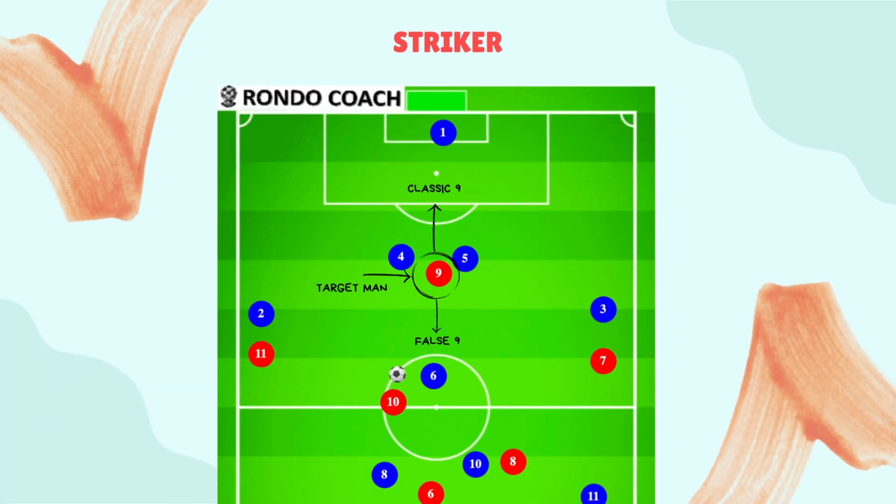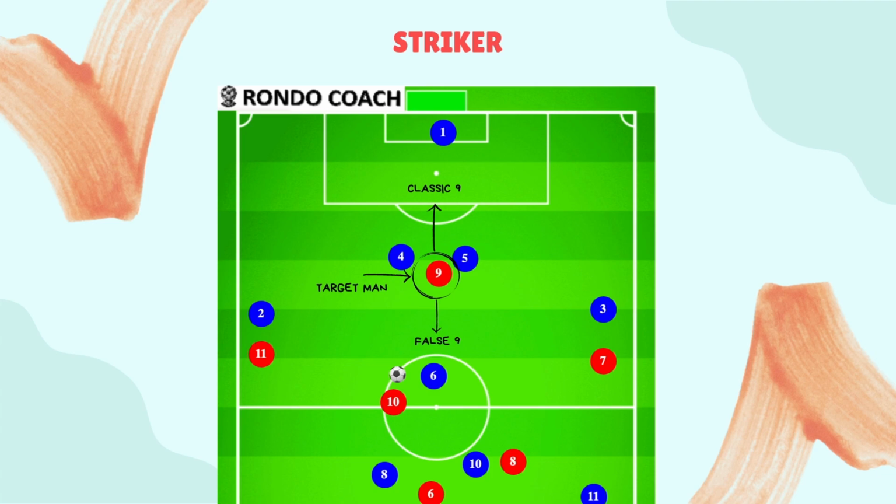Often wearing a number 9, the striker has the freedom to do whatever it takes to score a goal. Don't forget that soccer is a game against an opponent, and as long as the striker has an advantage over the defender, they will exploit that advantage. For example, the classic nomadic strikers, such as Lukaku and Haaland, are big and strong, and they will use their body to hold up the ball and create space with their strength.